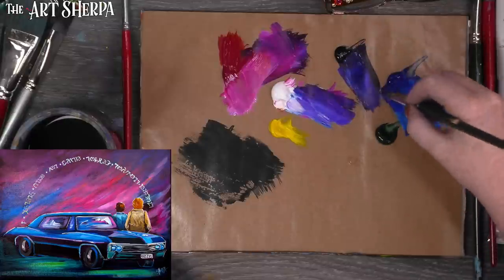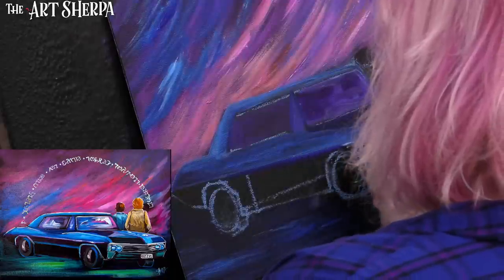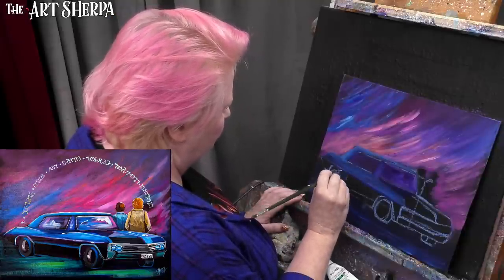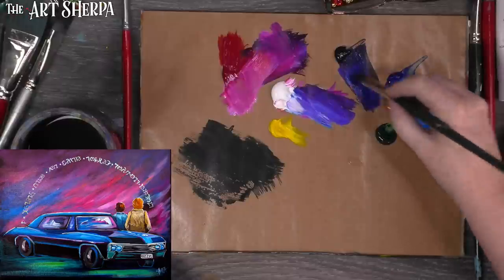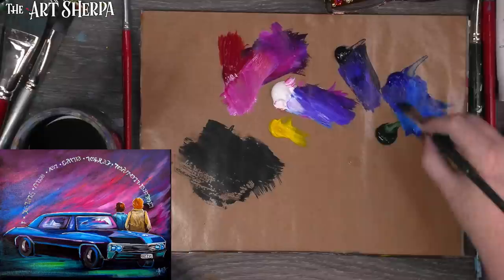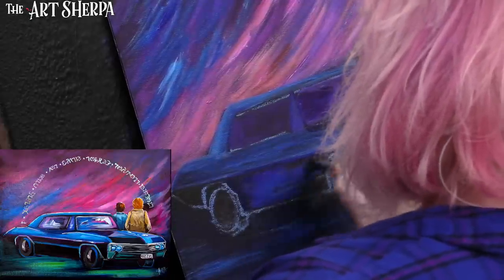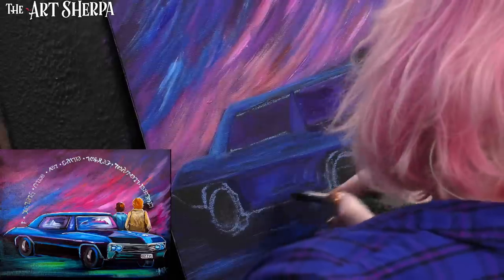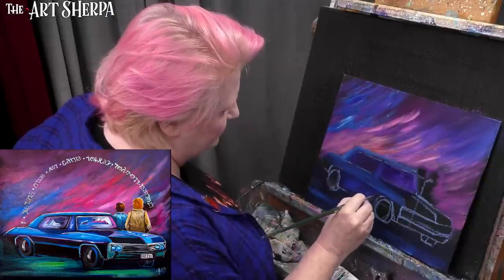Now I'm going to come in with, again, the blue purple color, and I'm going to come right underneath here. Yep. Start to shade that in. Get that all in darker. More purple. We'll come back with some black. Don't you worry. We've just got to make sure we've got these deep values in.